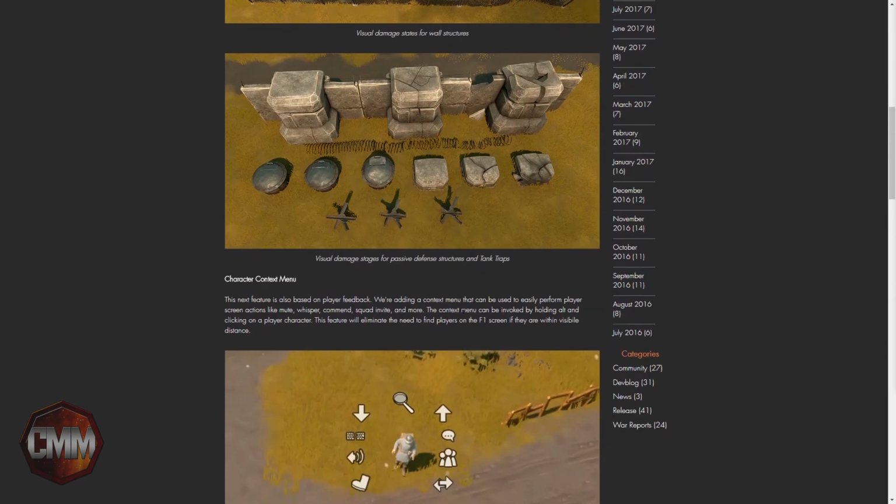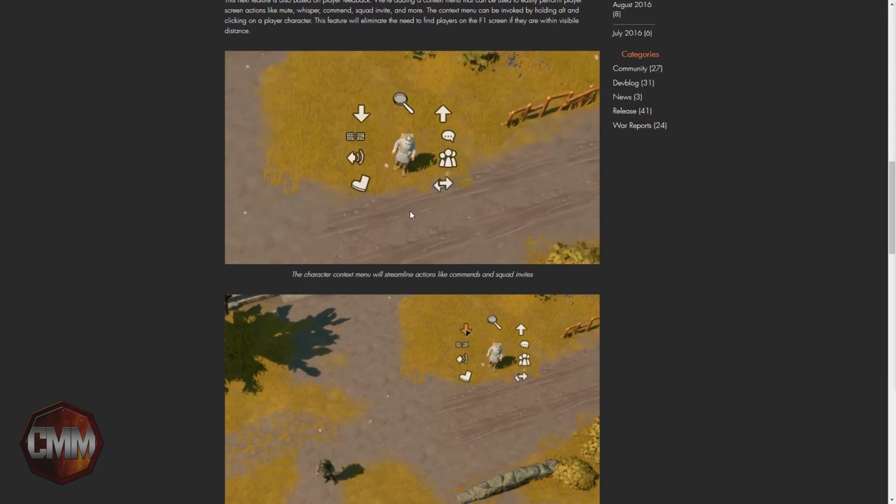This was the most upvoted, but this is definitely to me the most important, because it's ridiculously hard for people to scroll through your name in the middle of combat to give you a command. You're going to get shot, or you have to stop, and it just takes forever and it's not enough time. Having to mute people would be terrific, because there are some annoying people that play all the music all the time. Inviting the squad I think is a major thing.